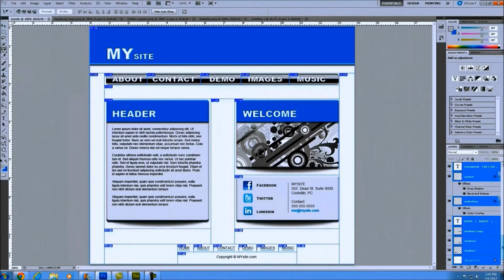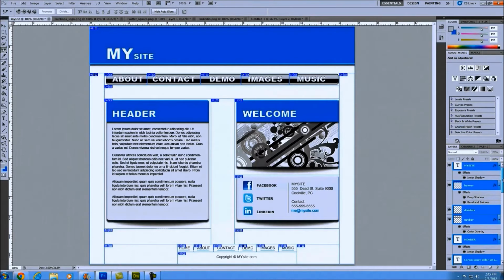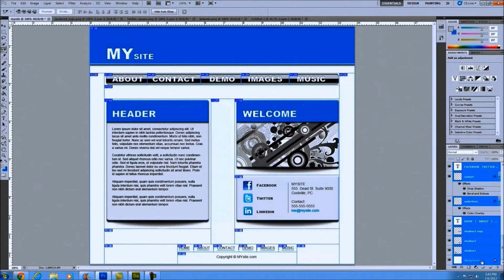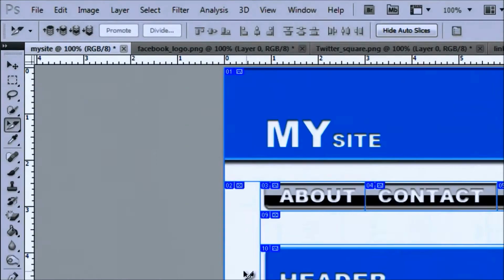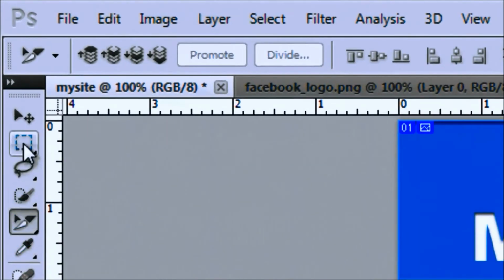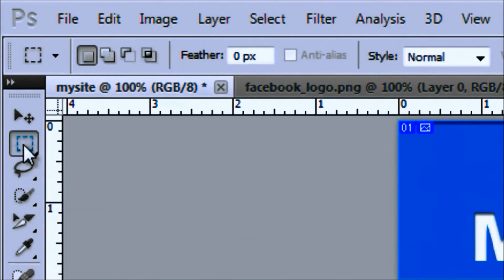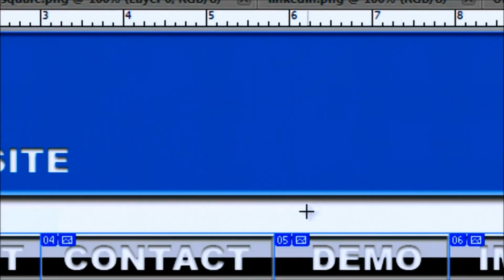Go ahead and highlight everything, and all I did to do that was click on my top layer, go all the way down, hold shift, and click on my bottom layer. Right click on the background layer and merge every layer together. So now it's just one big old layer in the background. Nothing is broken up. So what I want to do is take my select tool right here and just keep it at the rectangle, and we're going to select just a sliver.